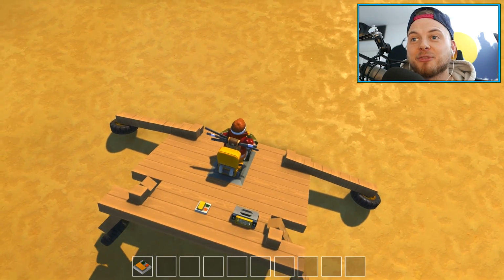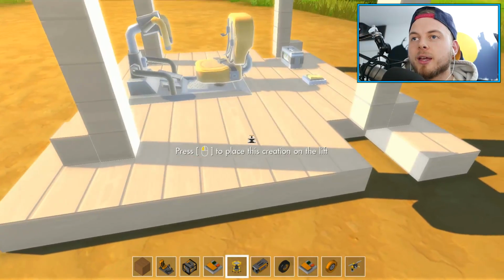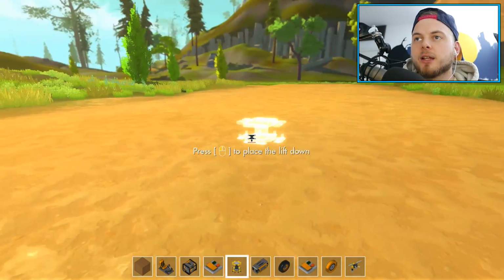What happened? I think I know what happened. I didn't remove these blocks. Okay, it's fine. Don't worry. I'm a noob. This is fine. Oh, I'm stuck in the lift.